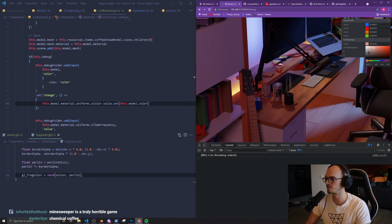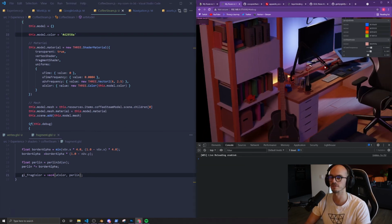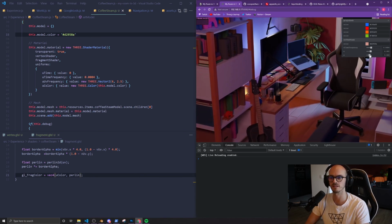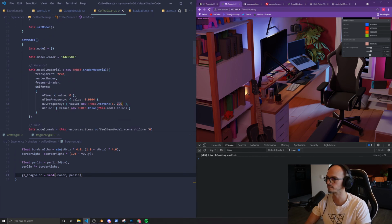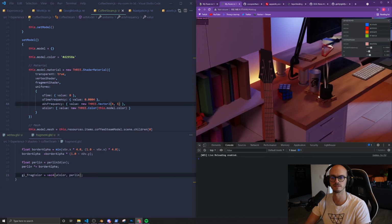We need to make sure that it doesn't go above 1. I think with the perlin noise you can have any value, so maybe we need to fix that. I think that's cool. Yeah, that's great. Maybe we need more frequency like that. Yeah, this one is better. Like 5. Yeah, let's do that. 5 and 6. 5 and 4. Yeah, that's cool.